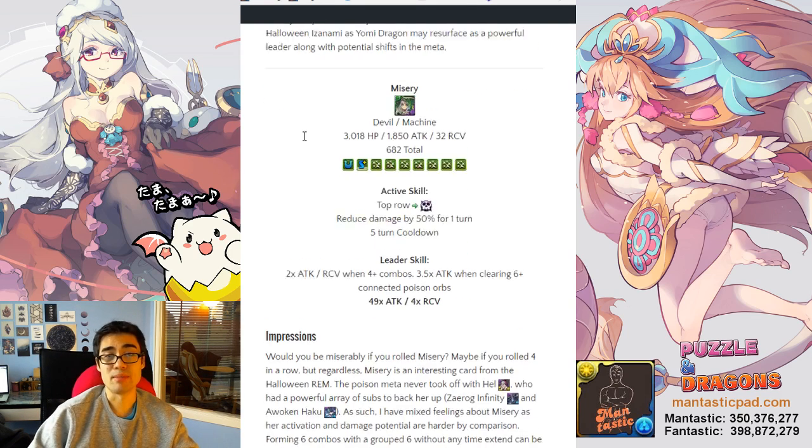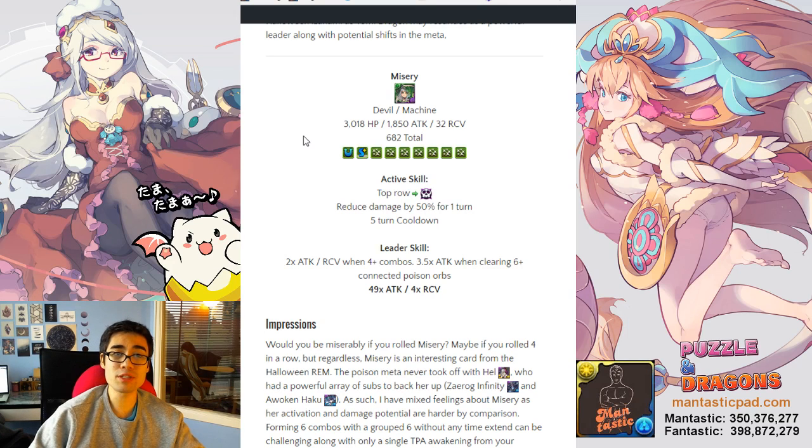Next, we come to Misery, and if you roll Misery, you probably would be kind of miserable, because she is like a weaker Hell. For one, the poison meta never really took off. It was kind of janky, it was kind of fun, it was a novelty, but it didn't really take effect because it just wasn't efficient enough.